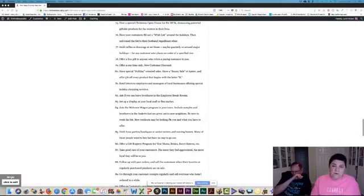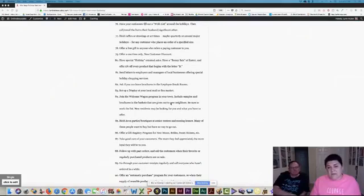Join a welcome wagon program in your town. This is a great thing. Some cities and towns and even neighborhoods have a welcome wagon. Whenever somebody moves into the area, they get this little bag of coupons and samples and all different kinds of things as a welcome. And so you could put a brochure in there. You could maybe put some samples in there. Everybody who moves into that neighborhood, it would go in that welcome wagon deal. So it's a great way to get people to know who you are.